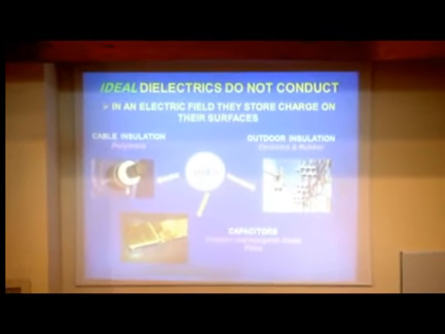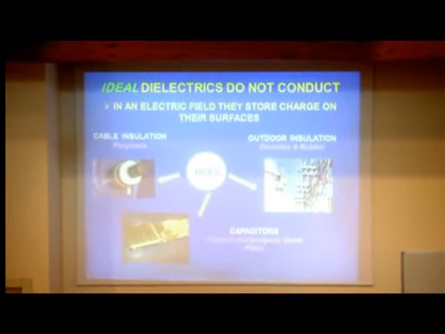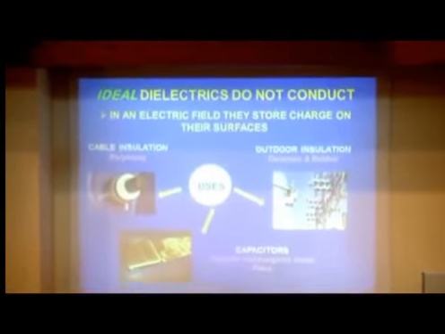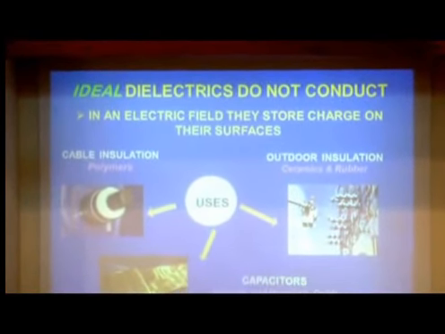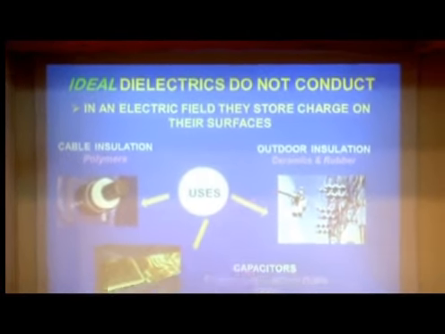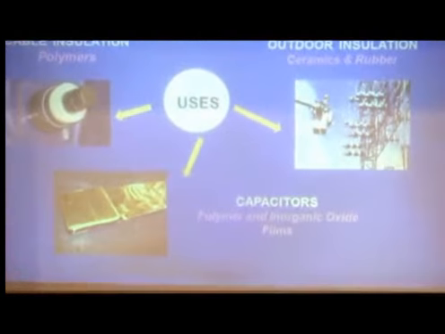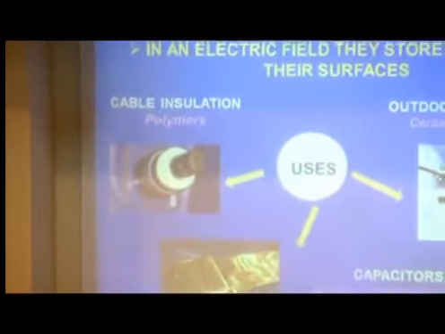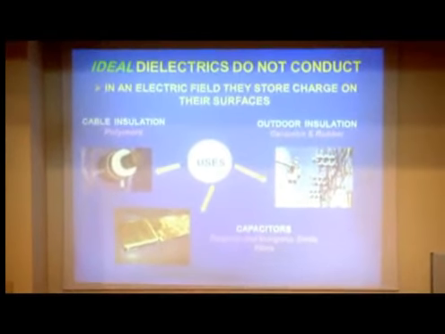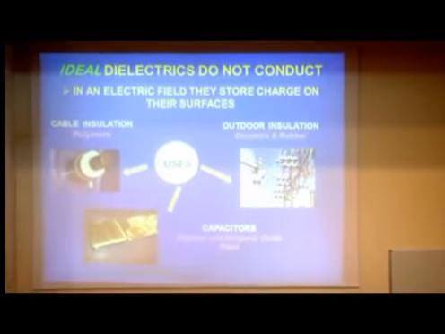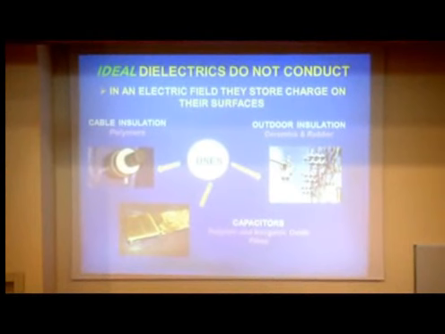Now, we're all familiar with the uses of dielectrics, and these are just a few examples. Ideal dielectrics should not conduct. This is what we would really like to have, or perhaps we think we would really like to have that. And because of this property, we can use them for capacitors. They work as capacitors because they allow us to separate charge and store energy. We can use them as insulators. They isolate the high voltage conductor from the outside. And here we have another example of an insulator outside, separating high voltage from the ambient. In all these cases, polymers are one of the major materials that are used.